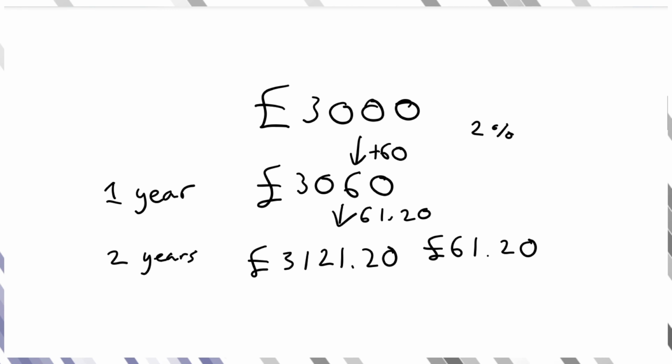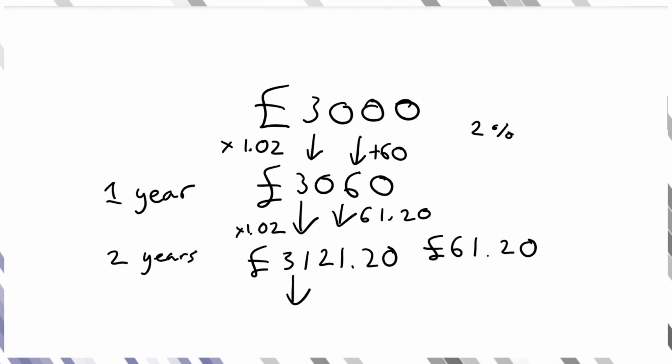Every year we're not adding the same amount each time, but we are multiplying by the same amount each time. The number that you times 3,000 by to get to 3,060 is the same as the number that you times 3,060 by to get 3,121.2. And then if we times that number again, we get the next amount, and that number is going to be 1.02. So even though we add 60, we're also timesing by 1.02. 3,000 times 1.02 is 3,060, and 3,060 times 1.02 is 3,121.2. So we're just multiplying by this 1.02 over and over again.